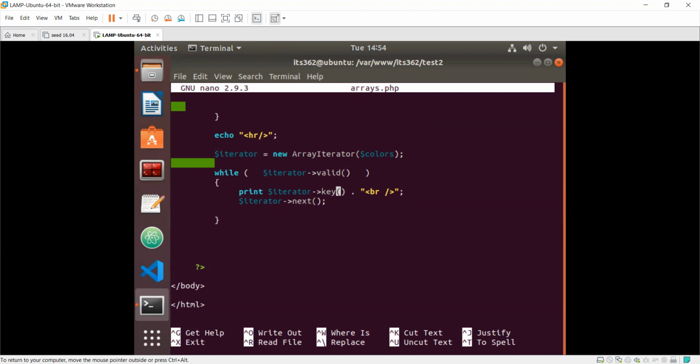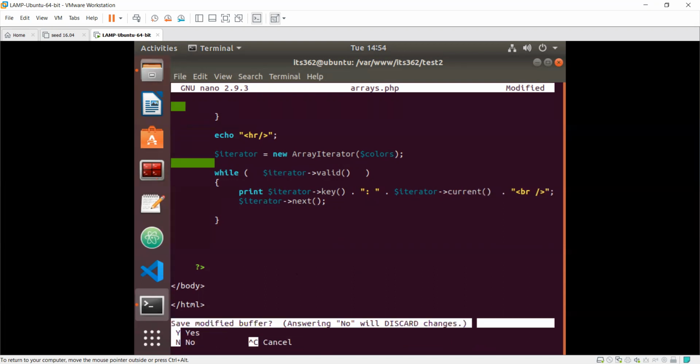So now I'm going to say, well, I also want to concatenate, obviously, a space, colon, space, so I can separate the key from the value. And then here I have another dot. In between these dots, I have to figure out what should go. So I'm going to do iterator, like that. And I'm going to say current. Okay, so now I'm going to print out key and current, separated by a colon, and there's a break line at the end. So basically that's all I did.